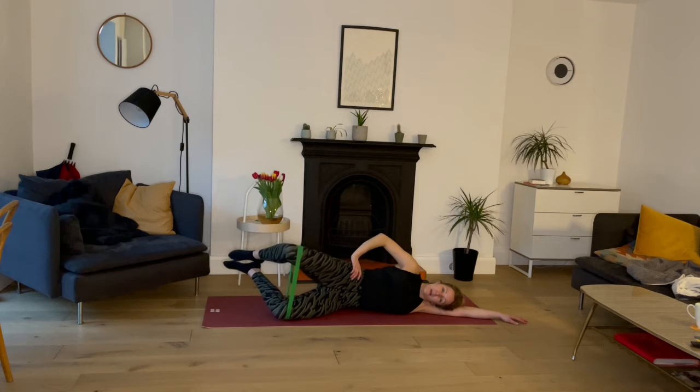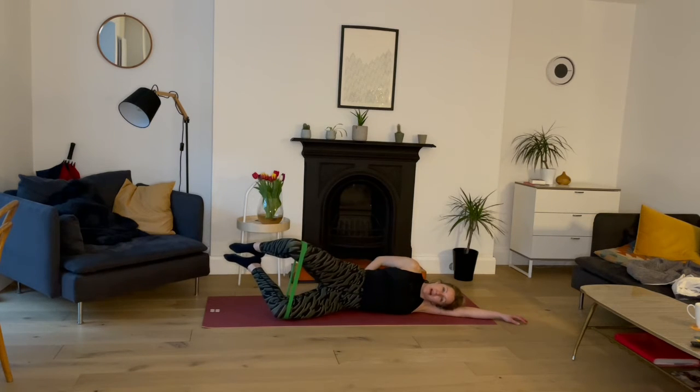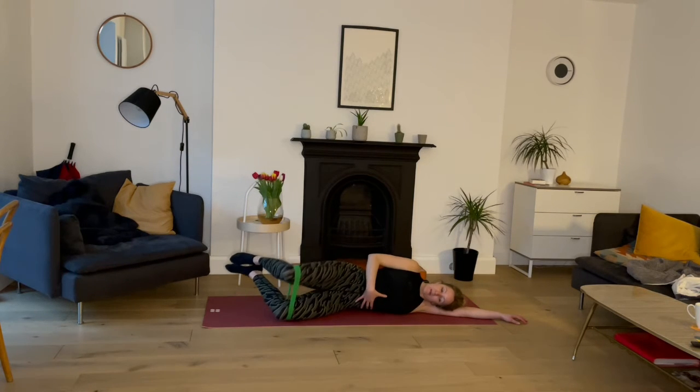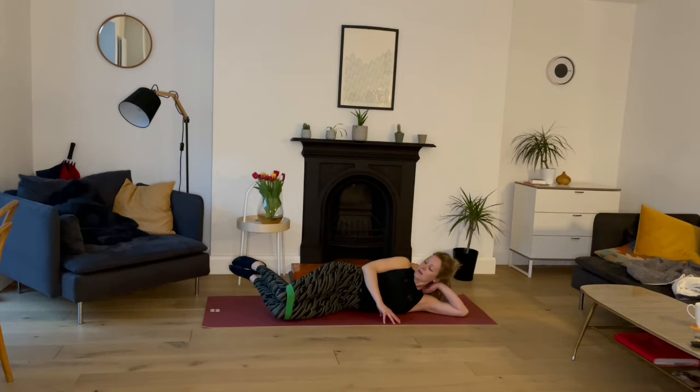As you breathe out, we're going to push the top knee up into the resistance band, and as you breathe in, lower it down. So we're working to feel your glutes working around the back of the pelvis, but nothing else should move. So there's no movement of your back, there's no movement of this waist, your rib cage. We're just getting that nice lift and lower. Control on the lift, in-breath on the lower.